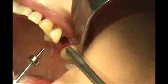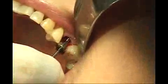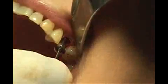Suction right on top. You want to suction the blood out of the implant, or what will happen is it'll be hard to get the healing abutment or the cover screw off sometimes.